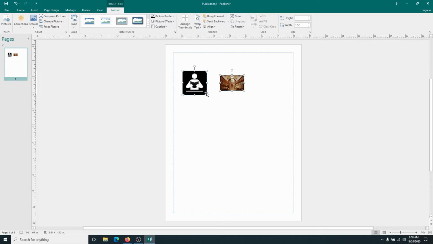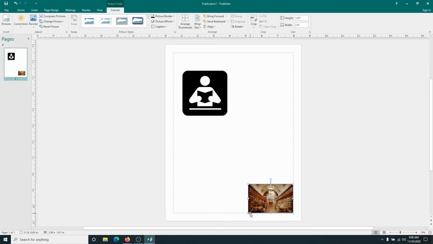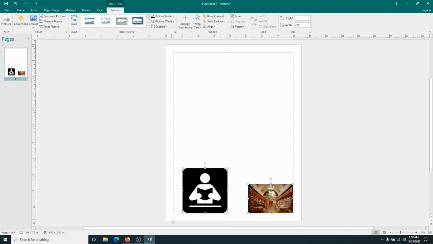So if we wanted to align these toward the bottom of the page, we could set one right on the edge of the margins like this. We can highlight both of them to make sure they all have the circles and squares around. Come to Align, and we can align them to the bottom so they're all perfectly aligned along the bottom indicator of the margin.